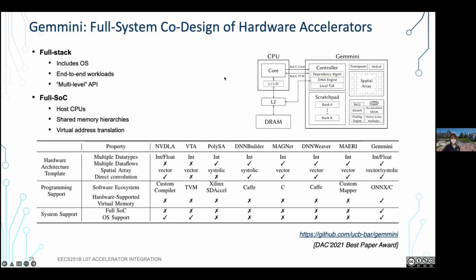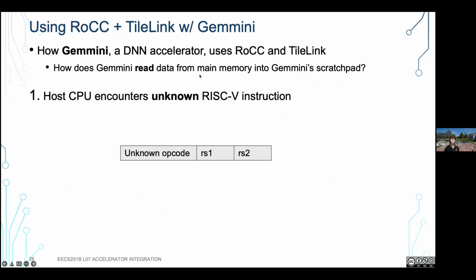Okay, so what are the steps when we use both RoCC and TileLink with an accelerator? Again, here we are using Gemmini as an example. Mostly, any kind of accelerator gets a chunk of data from memory, does some computation, then dumps a chunk of data back to memory. So that's a typical processing. You don't need to understand what Gemmini does internally: basically fetch data, do a bunch of computation, throw data out. That's basically any accelerator.